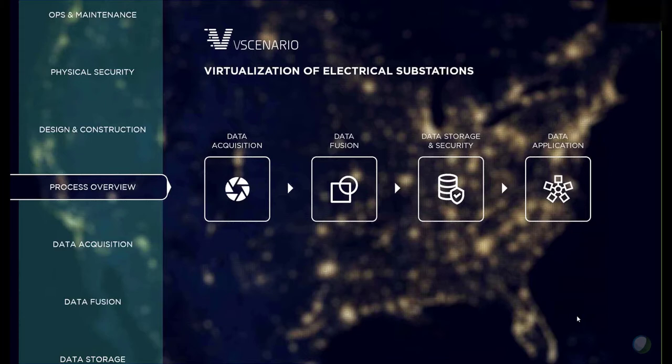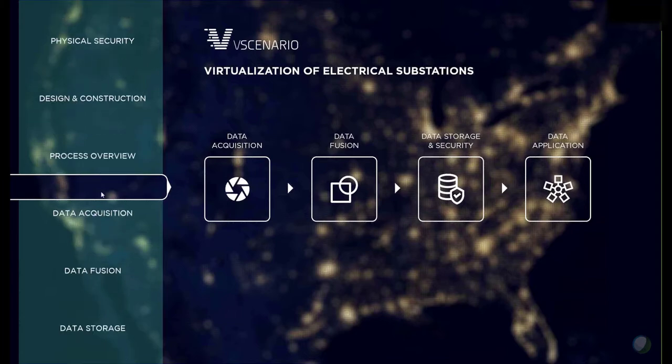So we'll talk a little bit about security. That's where we spend most of our time, but there's a lot of applications for these 3D models, so we'll look at some different ones. So yeah, we're going to, again, want to walk you through the process of how you go from nothing to something. And so that's acquiring data, fusing that data together, storing that data, and then using that data. So we'll start with how we acquire the data.